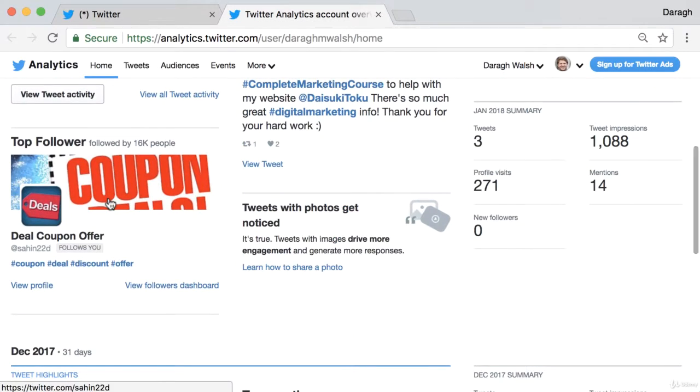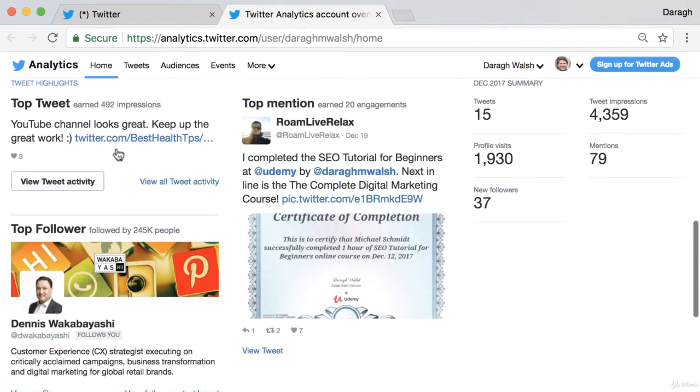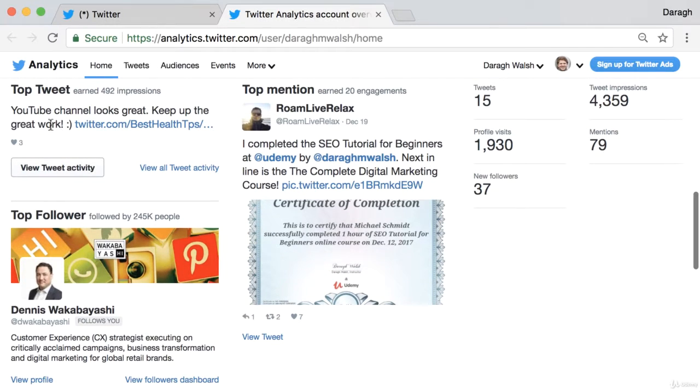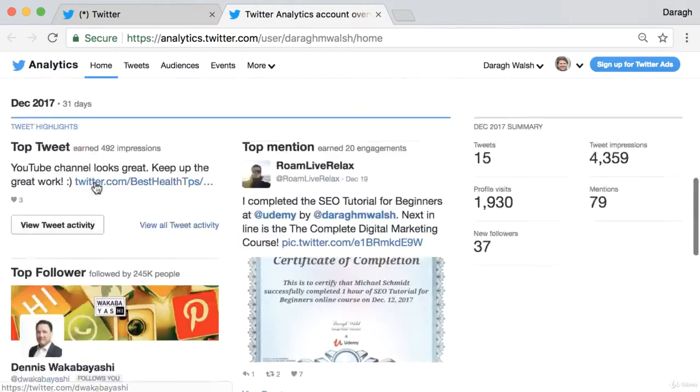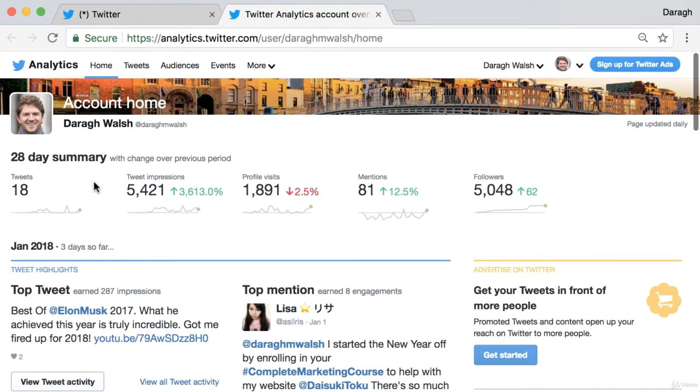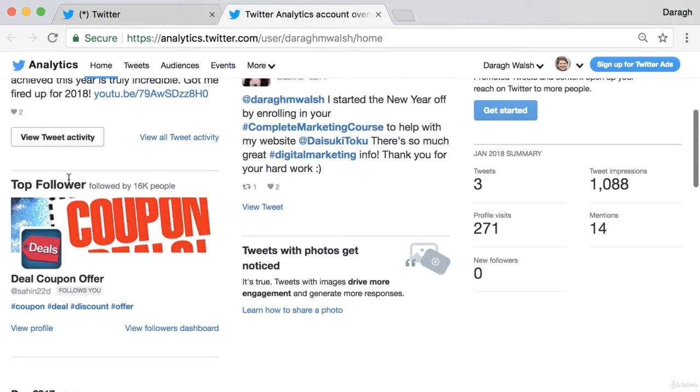Now what you can do in terms of looking back at your other top tweets as well is look at the format. Did you include an image? Did you include a video? Are you seeing a lot of differences in terms of impressions when you change up the format? That's something that you can test out and then come into your analytics to really see, did that make a difference or not?